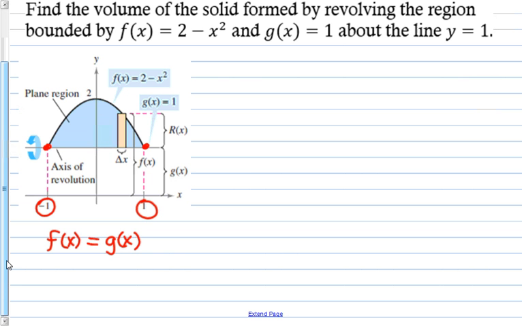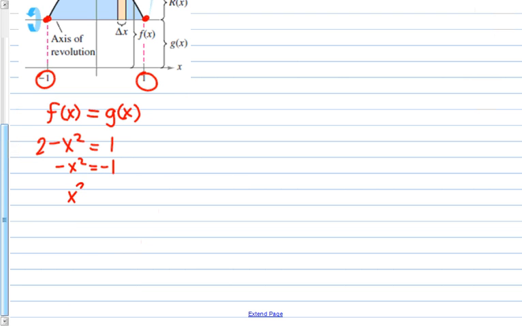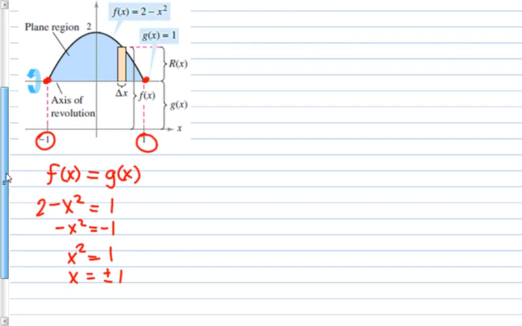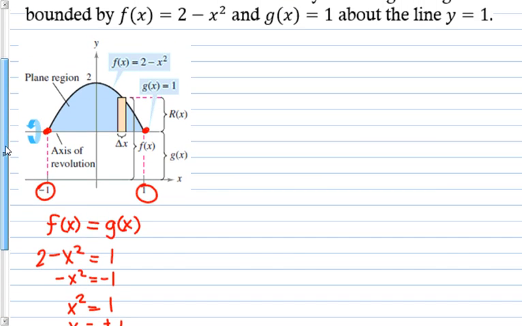Okay, so 2 minus x squared, and like I said, we have a graph so I can see it, but just in case. So let's see, subtract 2 from both sides. I get negative x squared equals negative 1. So get rid of the negatives. X squared equals 1. So x is actually plus or minus 1. So there's where they intercept. Okay, these are the x-intercepts. So those would be my limits.